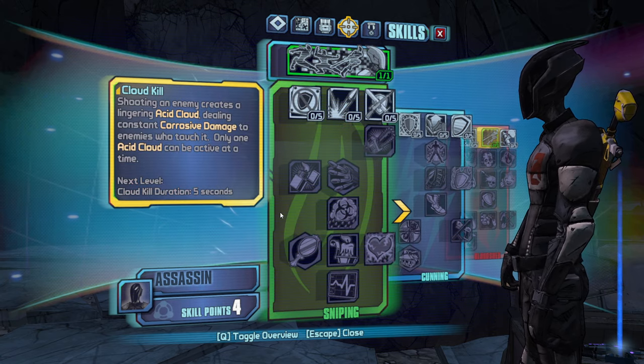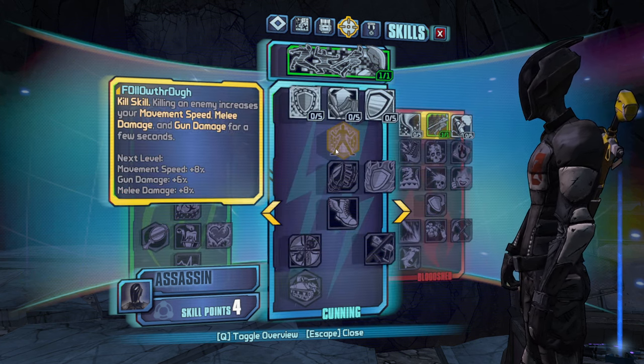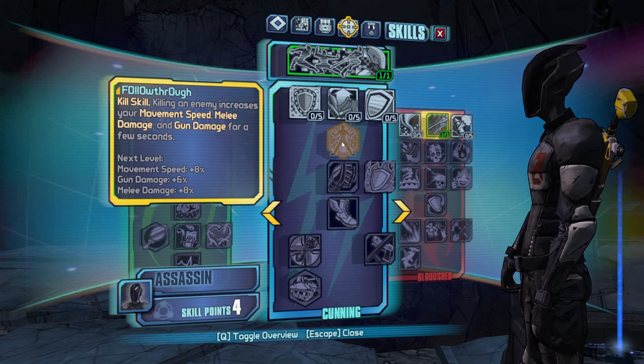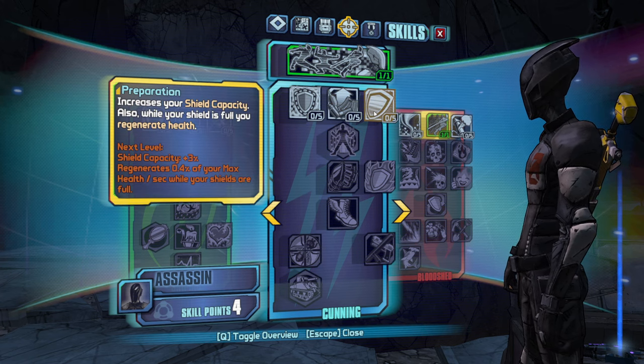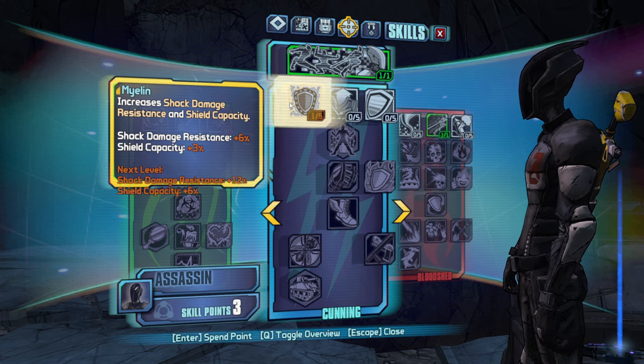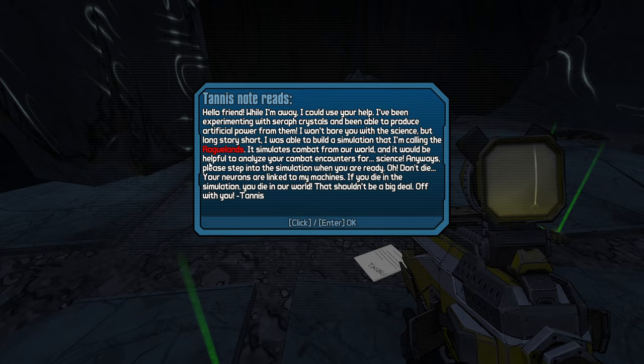Let's go ahead and start with it. And what's gonna be our most follow through? Killing an enemy increases your movement speed, melee damage, and gun damage for a short time. That sounds good. Yeah, let's do it. Let's do Mylan as well, and see if we can get ourselves a decent melee damage build going here.